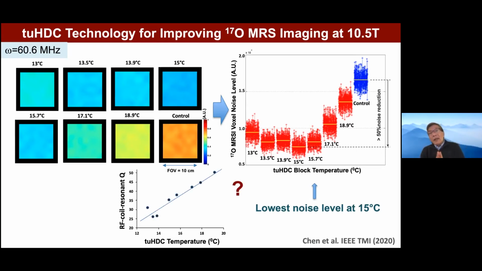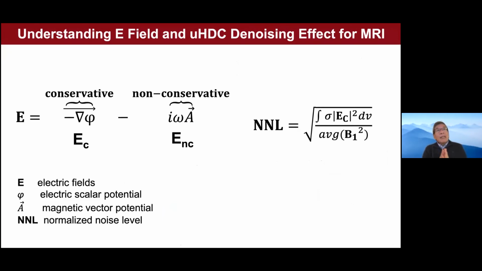However, this is a little bit controversial because when we did the experiment, we also measured the coil Q. We found that when we drop the blocker temperature, the coil Q got worse. So in traditional consideration, you would expect the noise to get bigger when cooling the temperature because the Q is getting worse. However, we saw a dramatic reduction in the noise even as the temperature came down. So we tried to understand why.